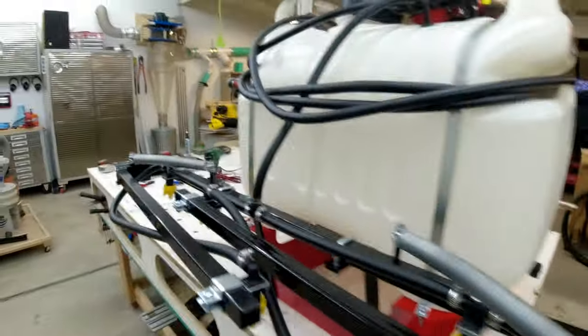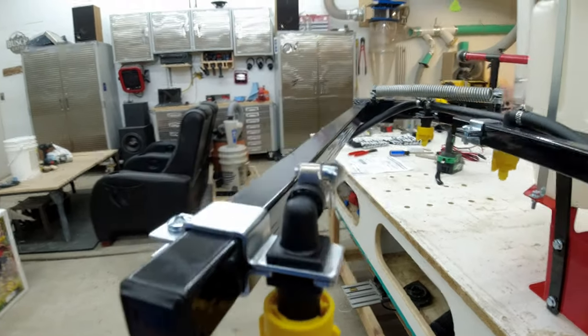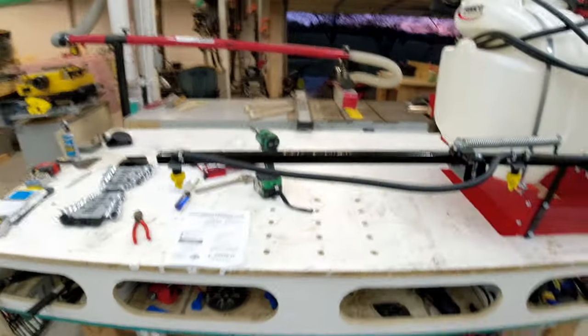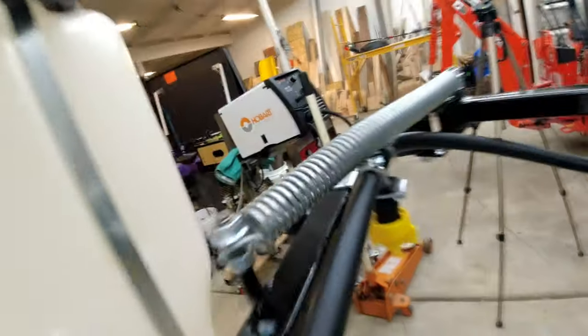Fellas, here she is all assembled. I thought these were pretty cool, the way these brackets work to hold these sprayer nozzles. There are two pieces that sandwich around it, and then it fits in a slot there. That's pretty cool. The boom is a little tight to push on out. I suppose once it's mounted on the tractor, it'll be a little easier.